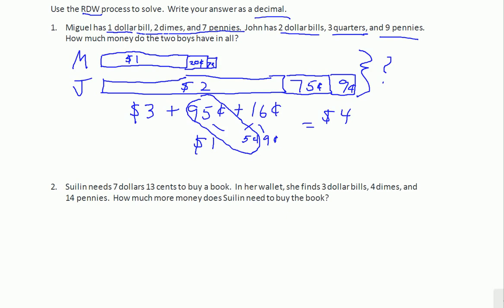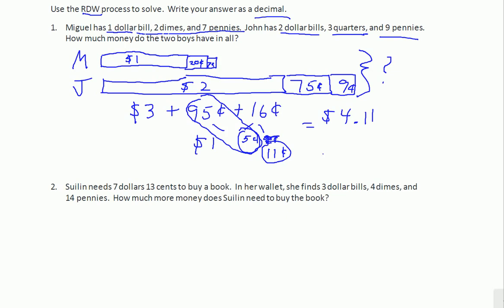Wait a minute. When I did the split here, I did this wrong. It's 5 and 11, not 9. This is supposed to be 11 cents. Sorry about that. Because 5 and 11 makes 16, not 9. I don't know why I was getting stuck on 9. That's why we double check these, so that we can catch our mistakes. And 3 and 1 is 4. We have $4 and 11 cents. So there's our answer.